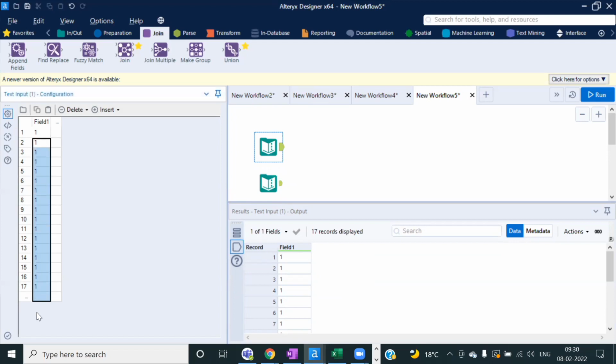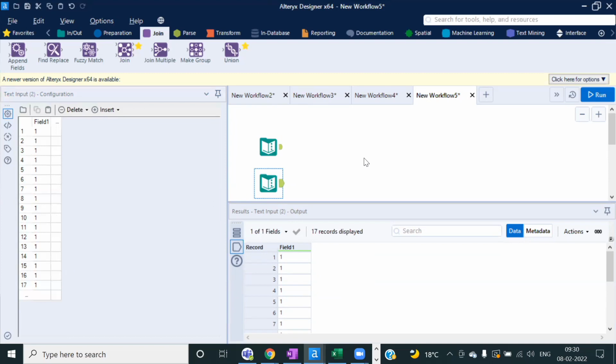There are 16 duplicate rows in the first table, and 16 duplicate rows in the second table. Correct? So when I join, how many rows will I get? 17 into 17. Inner join only will give you 17 into 17, correct?